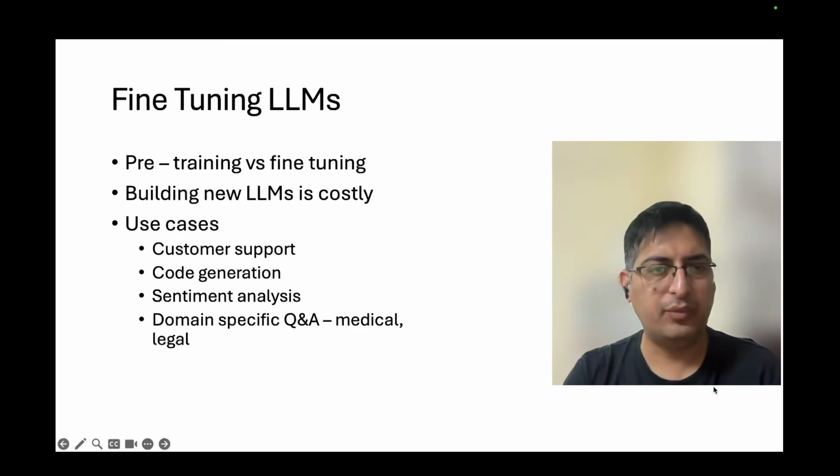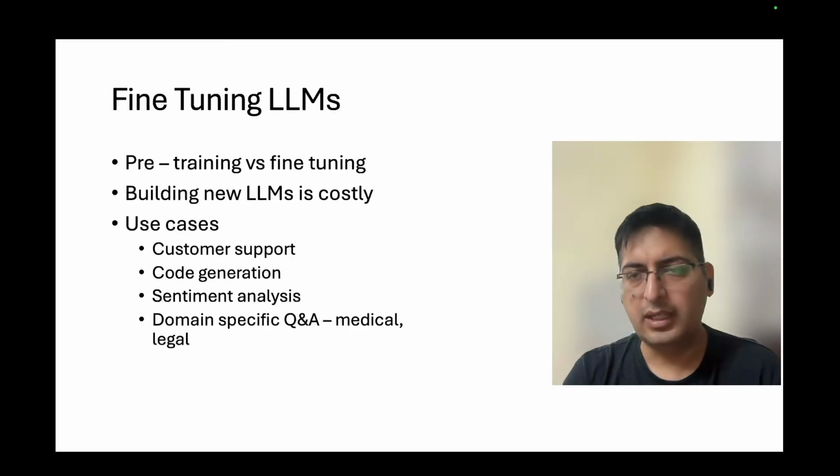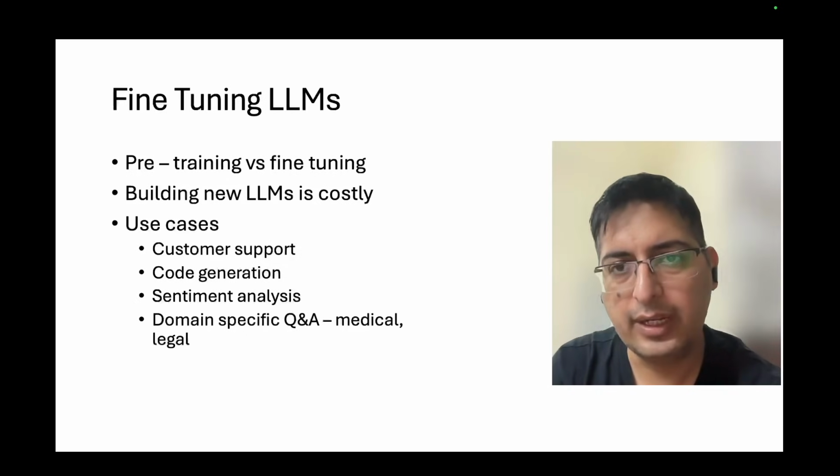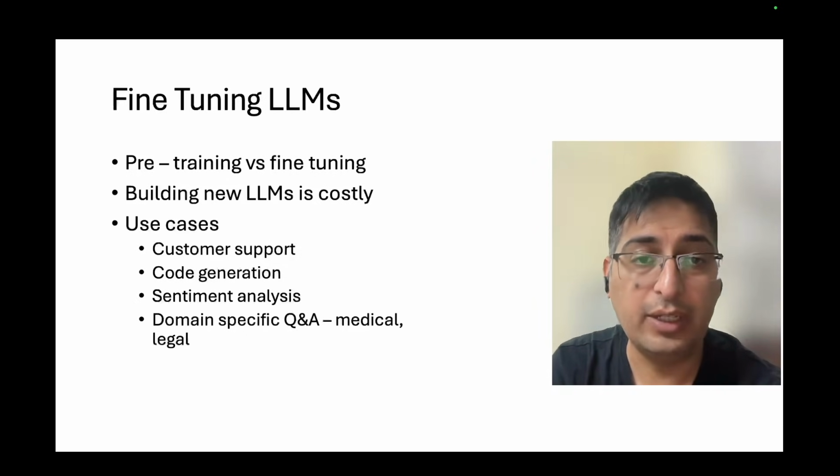So if I have to explain it with an analogy, pre-training is about a kid going to school, learning the general skills, learning maths, science, and general subjects. Fine tuning is a kid going to college and doing specialization. Let us look at more use cases for fine tuning a large language model.